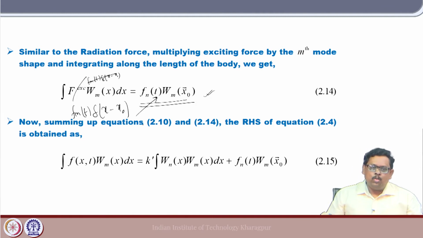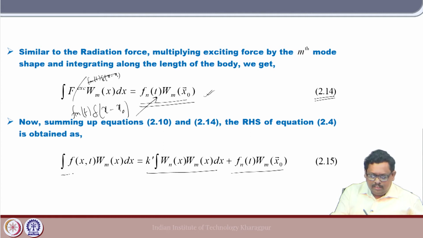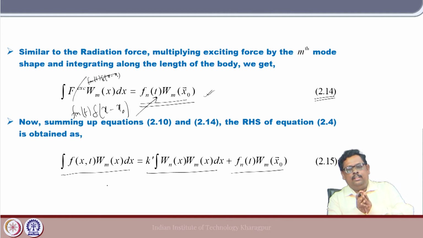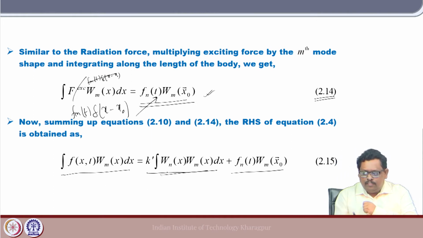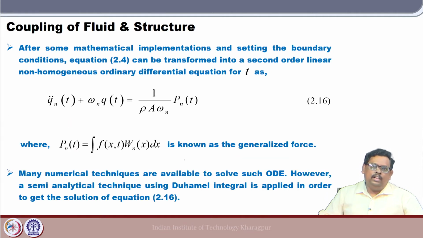Now you substitute 2.14 into the original equation, where you have the radiation force and the diffraction force. This is how you can write the total right hand side of that beam equation. Now, as you know, we are going to use the orthogonal property of Wn(x) and Wm(x), and we ignore the cross coupling term. When m is not equal to n it is 0, and when m equals n, if you make it orthonormal, this becomes equal to 1, otherwise you have some other value. This is well known to everybody.